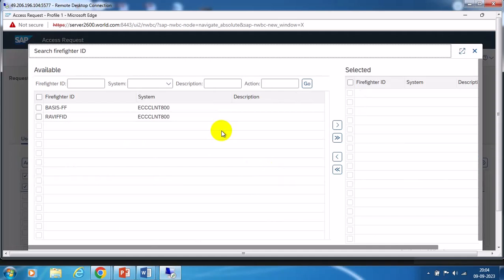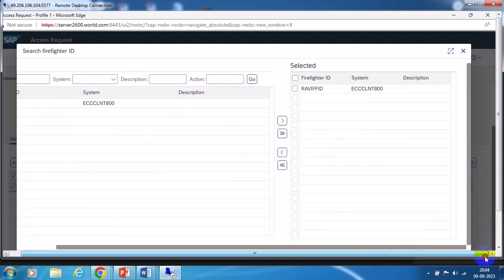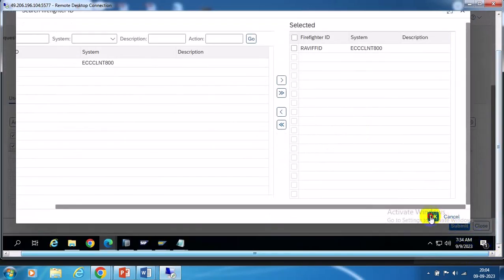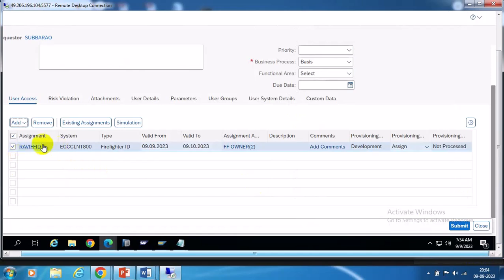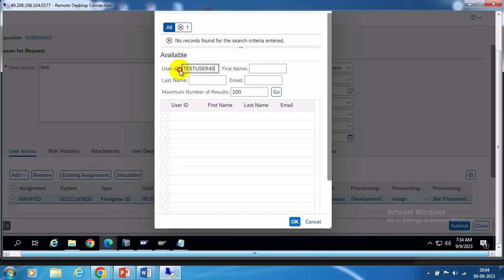So Girish, this user would be created in the GRC system, correct? I don't think so. This user does not exist. Otherwise, a valid point.